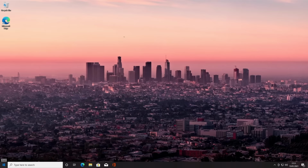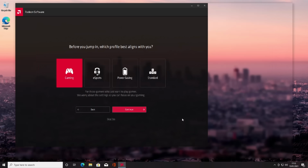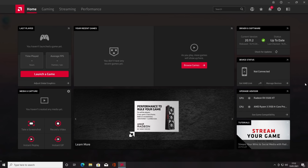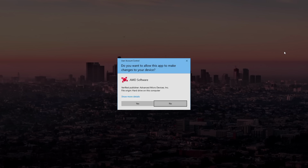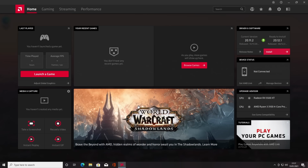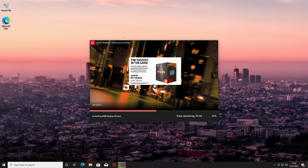Okay, so we've opened the Radeon software. I'm just going to go for a quick setup, and then I'm going to click for gaming and then hit continue. So what we can see is the version of the drivers that we have installed. I'm going to go ahead and check for updates. So it's actually found an update. We'll go ahead and click download. Okay, we can go ahead and click on install. Click yes. And again, it's normal for the display to flicker during the installation of drivers. Okay, I'm going to have to restart our system, so we'll go ahead and do that.